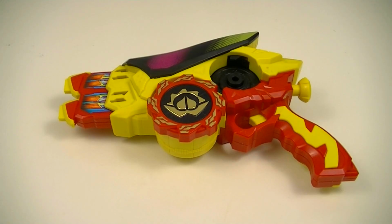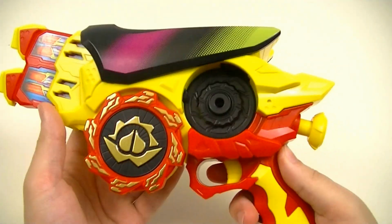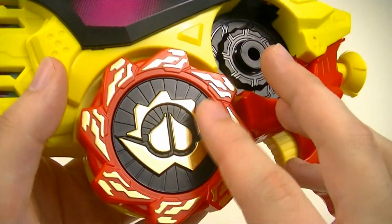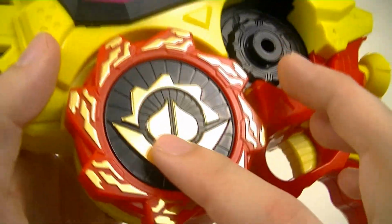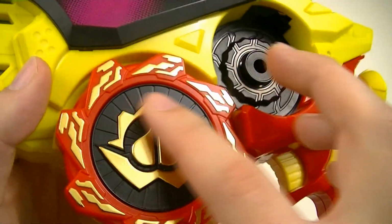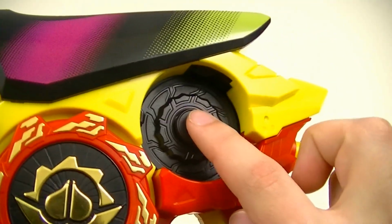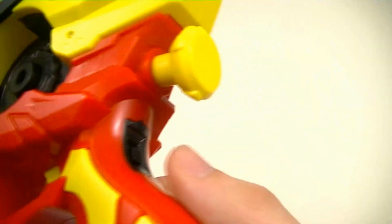Next we have the DonBlaster. So it's this yellow and red gun, which first off has this gear-like section which will be used to spin the gears put into it. Has some nice chrome similar to the Avataro gears, as well as the DonBrothers symbol within it. Got this space here, which is where you'll put the gears. And this is going to be the lever to remove them. Power switch back here, triggers down here.